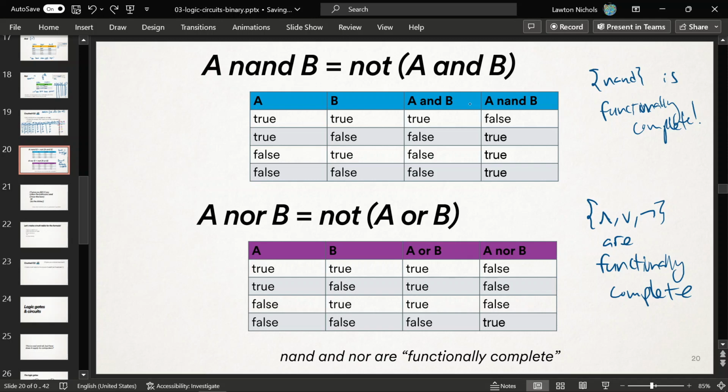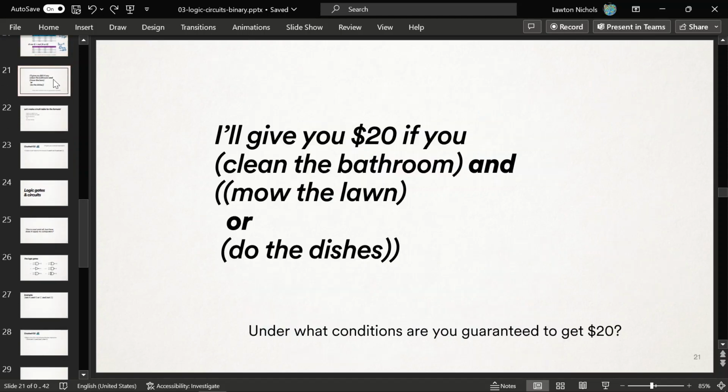It's really cool. And so if you're building a computer, just build one thing that can do NAND, and then you just have to mass produce that. You don't have to build 3 separate things. That's the reason we care about this. There's another one called NOR. It's the negation of A or B, called the NOR operation. It's also functionally complete by itself. So you can build a bunch of NOR things and make a computer out of that if you would prefer. I think everybody is happy with NAND these days, though. Up to you. So yeah, that's pretty cool. Functional completeness is a powerful concept. It means you can build whatever you want, including a computer.